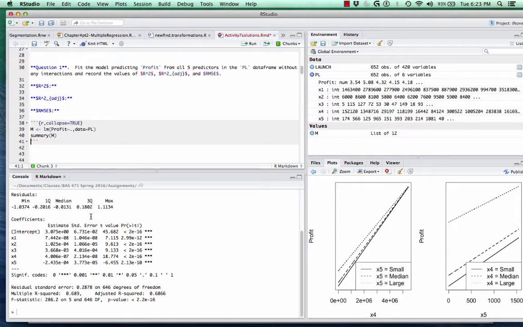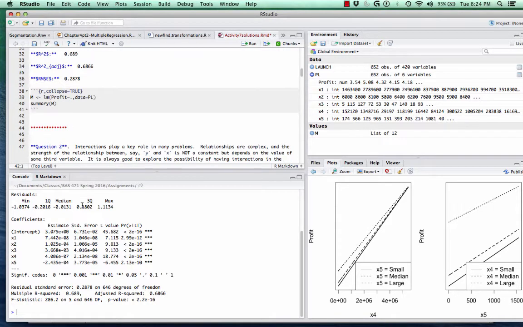So we'll click run, and we find that the value of R squared, which R refers to as the multiple R squared, is 0.689. The R squared adjusted, a fairer measure of how well the model is fitting the data, is still right at about 0.69. And the root mean squared error, the typical error that the regression makes, looks to be about 0.2878. The actual values of profit range from maybe 3 to 5 or so, and they are off from what the model predicts by about 0.29.